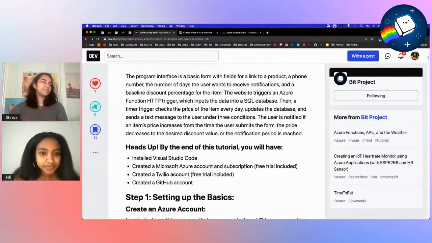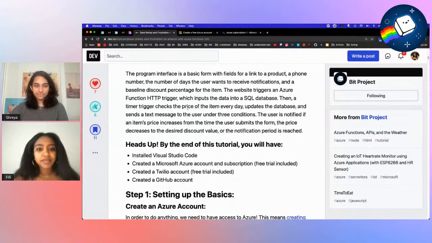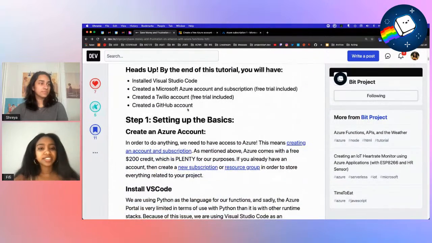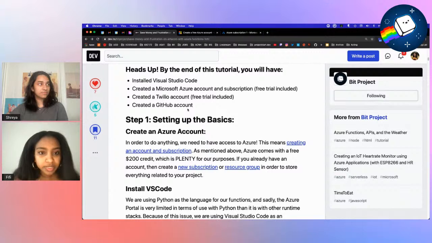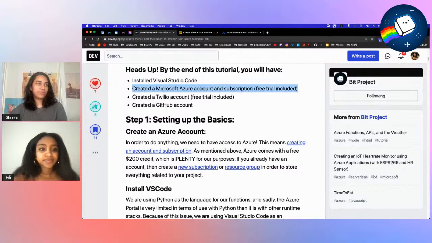Yeah, okay. So the first thing we're going to be starting off with is prerequisites. Some of these you need to install, but some of them we'll be going through as we go along. We would definitely recommend having Visual Studio Code installed, as well as creating a Microsoft Azure account before you get started with this. We did all of this beforehand, so we can skip over it for now. But if anyone's watching and wants to do that, you'll need to do this before starting.